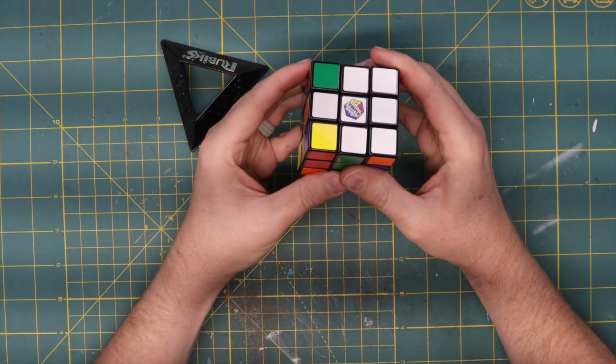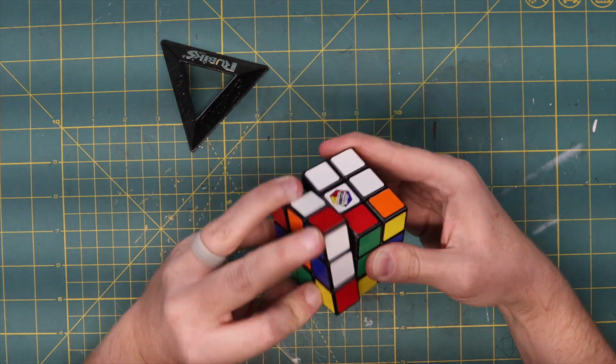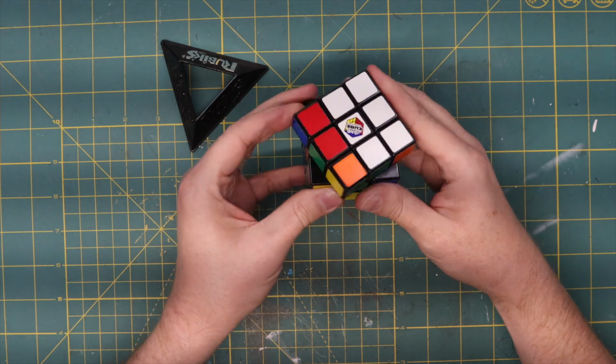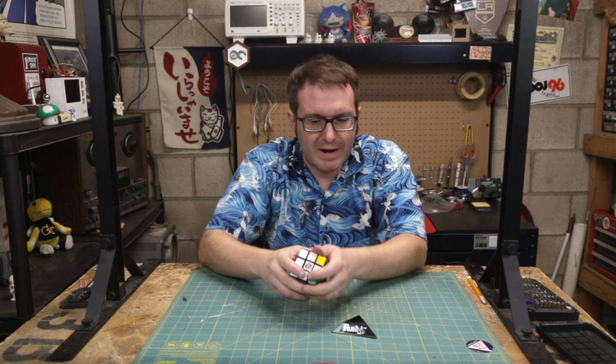Same thing on the left side. If it's a left trigger, you're going to go forward, pull back on the trigger, and back. Once again, forward, back on the trigger, back towards you. Now that you got that move down, it takes practice and getting used to it.